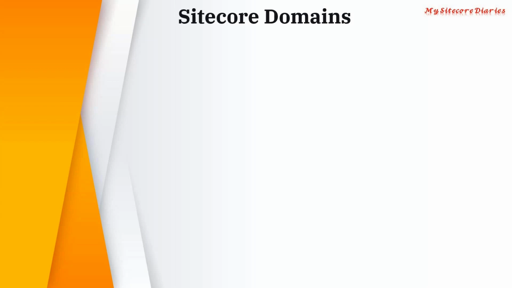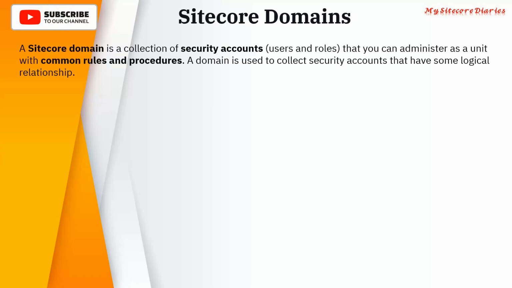So let's see first what are Sitecore domains. A Sitecore domain is a collection of security accounts, that is users and roles, that you can administer as a unit with common rules and procedures. A domain is used to collect security accounts that have some logical relationship. So basically a Sitecore domain is a collection of the users and the roles.